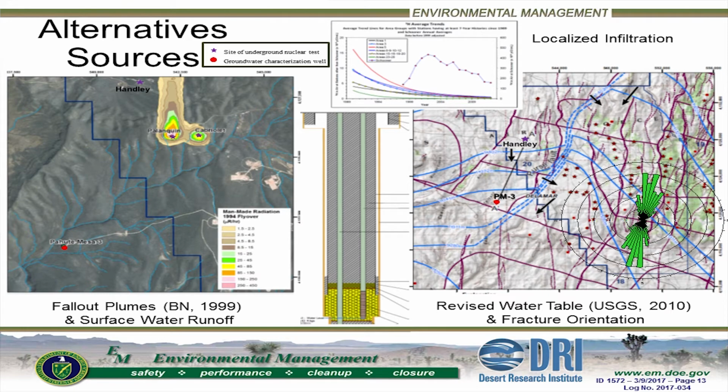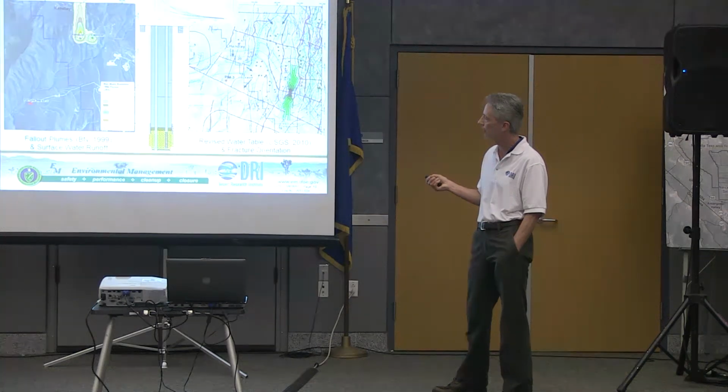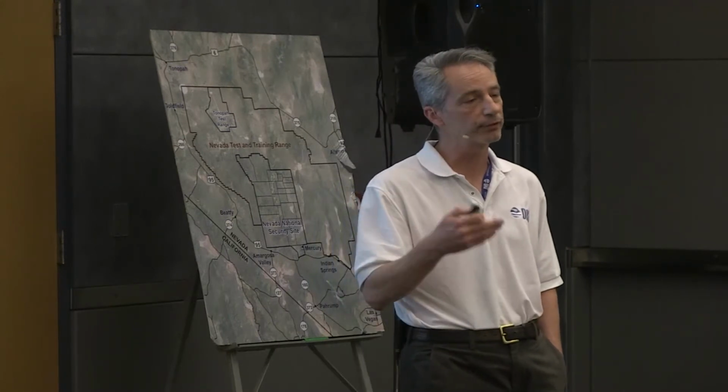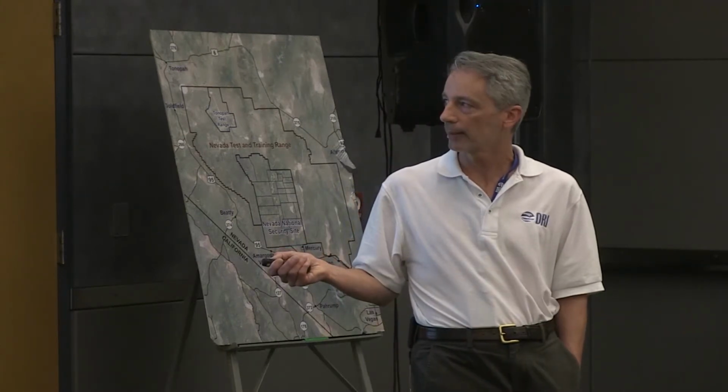There's a certain aspect of the construction of PM3 that would facilitate localized infiltration. I told you that we recompleted it. Originally, it was just an open hole, and then we came back and put in these two piezometers here. And if you'll notice, there's a gap that runs from basically, I think this is about 100, 120 feet below land surface, all the way down to almost above the water table right here. Any water that can infiltrate down this far has immediate access down here. So if there was localized standing water near the well, and it could infiltrate locally, its path down to the water table is really, really short.